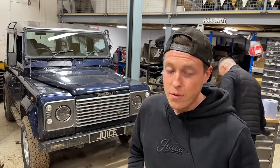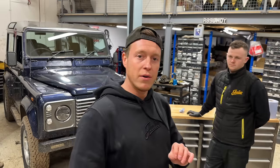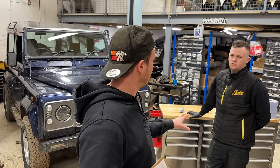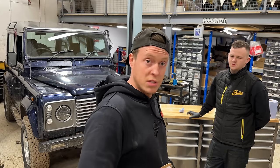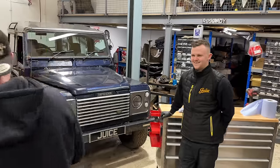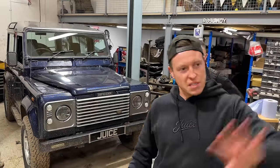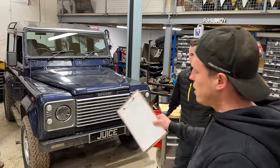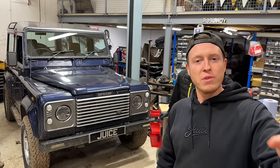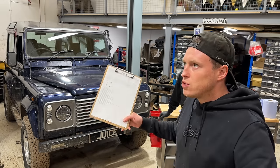So Kieran is coming on board. Me, Leon, and Dan in the office used to work with Kieran at the Land Rover main dealers. Kieran is 24, level 2 JLR. So Kieran's going to be doing the whole job. I'm going to be overseeing Kieran, basically. Me and Kieran are going to be attacking this together. I have some other bits in the background, but I'm basically going to show Kieran what we want him to split down. Kieran is very capable, and you're going to be seeing a lot more of him on the channel, and what he's capable of, and how we're going to be doing what you guys see usually.